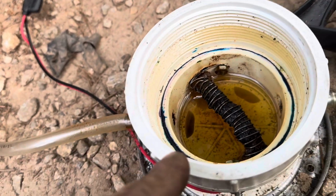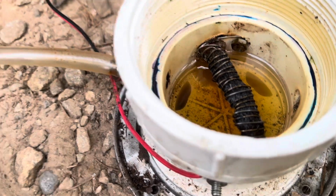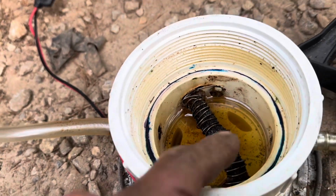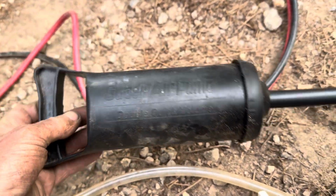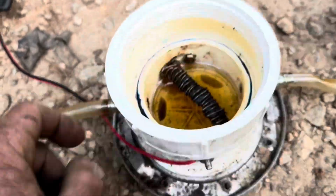And you just make sure that you use the good PVC gluant, because I tried to do it with the cheap regular glue, and it melted too quick, because this gets really hot. And then I use a little handheld air pump that I don't remember where I got it from, but I run it into the one tube, and that way I'm pumping air into here. This will fill up with smoke, and it comes out this tube and goes wherever I'm hooking it up to.